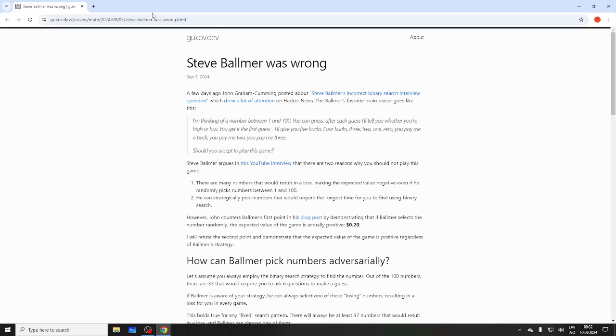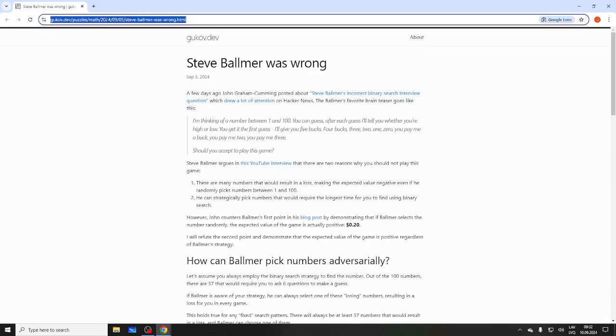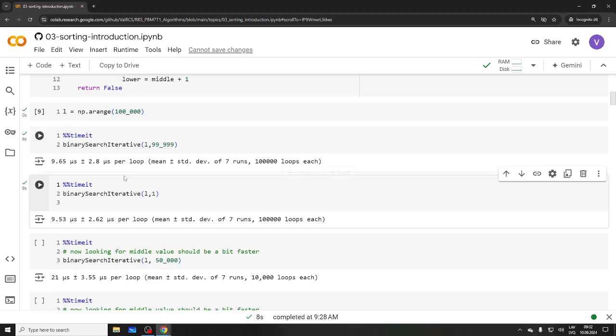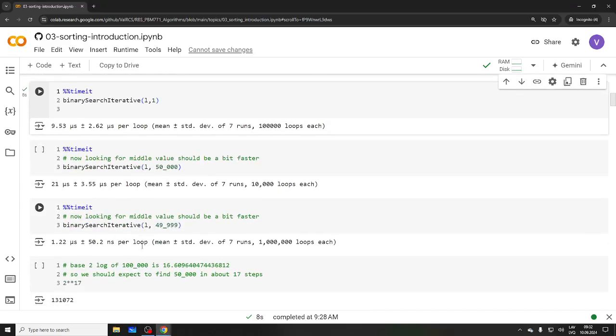100. Well, okay, let's do the math. It's 1 to 100, so you have 100 items, right? Remember what I mentioned, the mathematical operation. What operation do we need to figure this out? Log 2 of them. Yes, exactly. So this is 100,000, right? Here you see this actually.